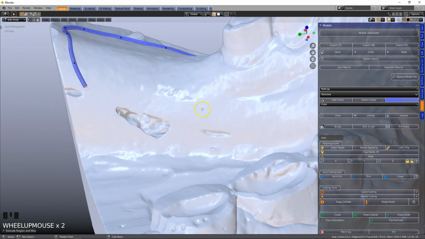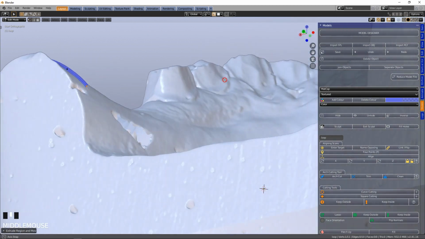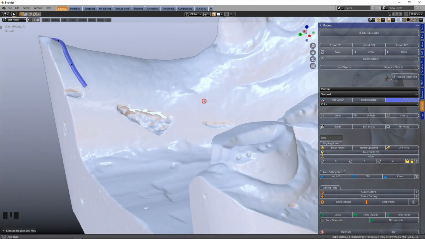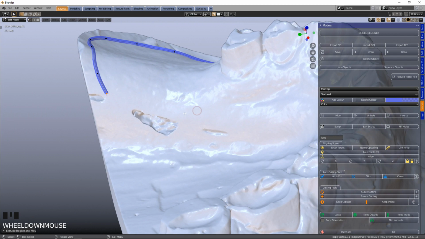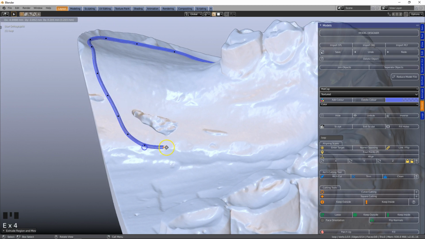Here we've got a massive void and a hole going through the scan. So we've got two choices, either to avoid it or to fix this up. Now depending on whether you want the sulcus or not, for the purpose of the video we're going to keep that massive defect.